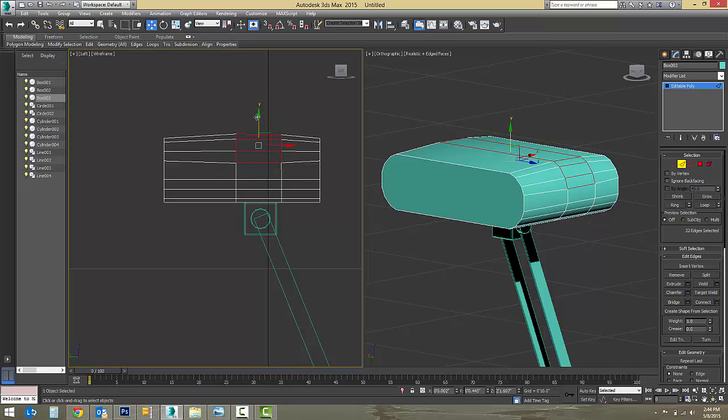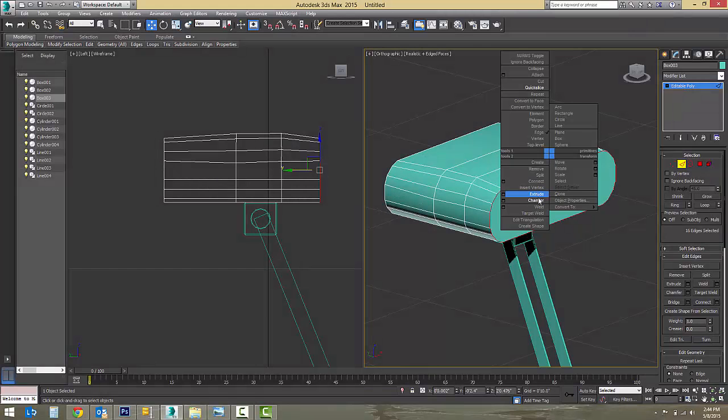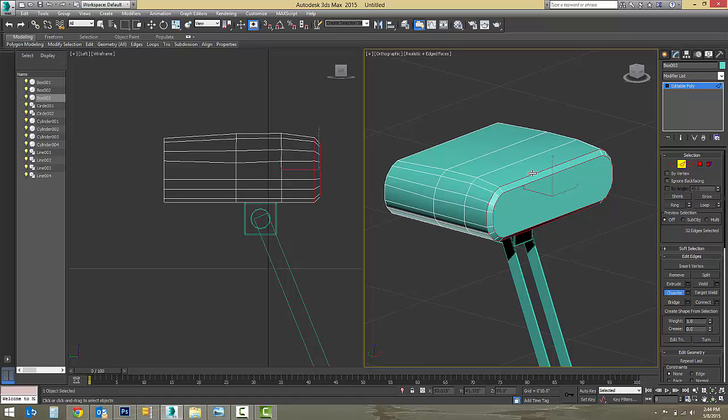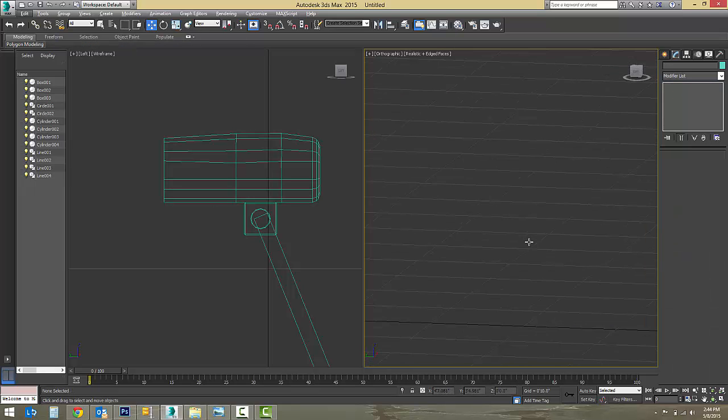Maybe grab these and bring them up a tiny bit too. And also we're going to smooth out the back with Control, right-click, chamfer. We do it twice so it's nice and really smooth. So that's what that looks like.